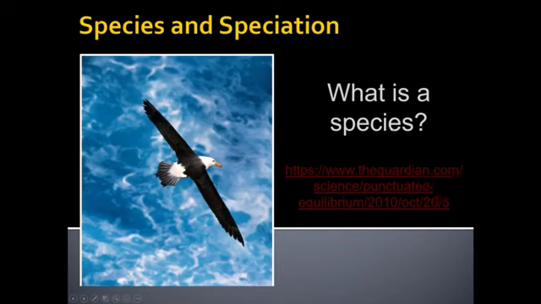So even though most biologists, the vast majority, agree that a species is a real thing, it's a real unit, it's very useful, we've used it for several hundred years, going all the way back to Linnaeus, and even technically before that, even before it was called a species, we've used this idea. But it's not an easy, simple concept. So just know that there's no simple answer to what is a species.